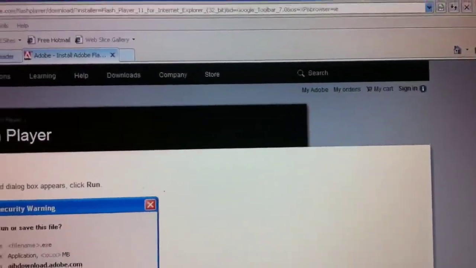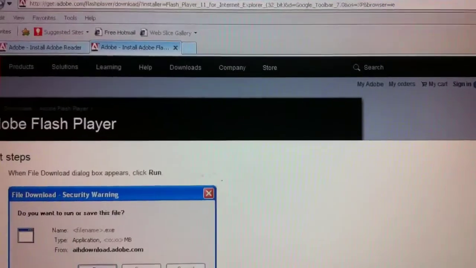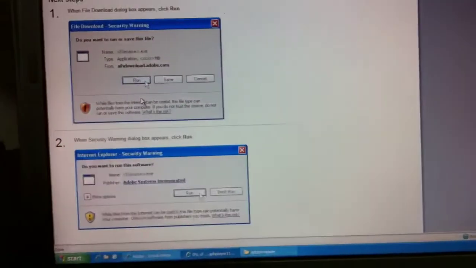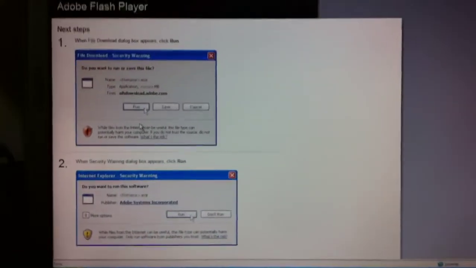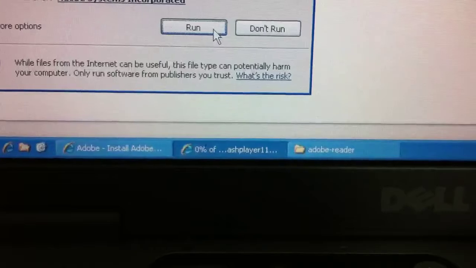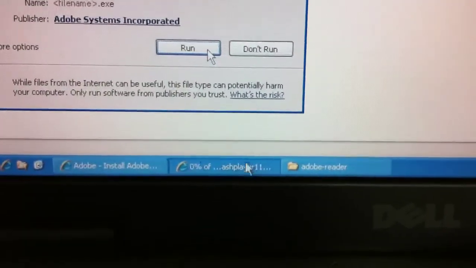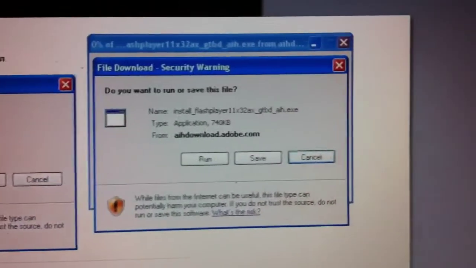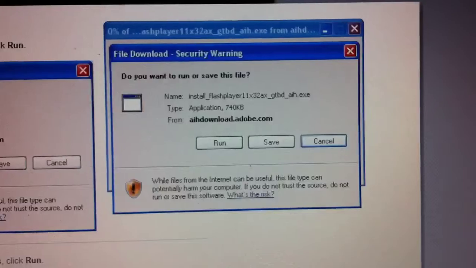And once again, it seems that the screen is just sitting here. I've done nothing except click on what I was supposed to click on. And I'm sitting and waiting, and I could wait for hours because what's happening is, in the background, you'll see here 0% of Flash Player being installed. I have to click on that in order to get that window to pop up, right? And now I can click on Save.